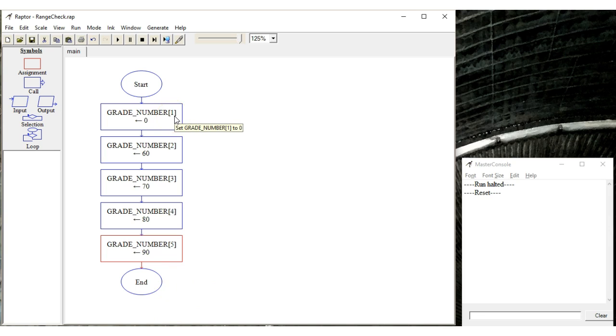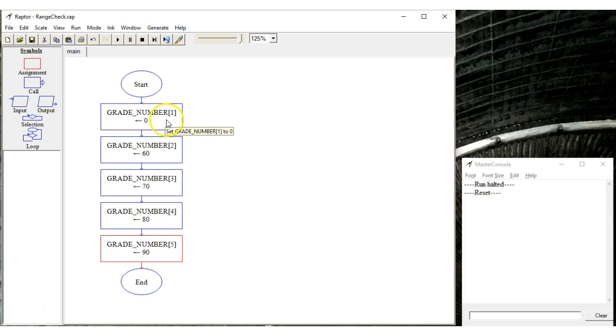Now the thing is that when I evaluate the grade, my minimum score is going to be a 0. We don't typically get negative scores. So my minimum score is a 0. But it is possible for me to have something above 90. All right, so when I evaluate these, I'm going to look at, is my number between 0 and 60? If it's between 0 and 60, then it must belong to this range here. Is my number between 60 and 70? Then it must belong to this range here. If my number is between 70 and 80, it must belong to this range here. If it's between 80 and 90, it must belong to this range here. And if it's between 90 and, well, there's nothing to compare it to.